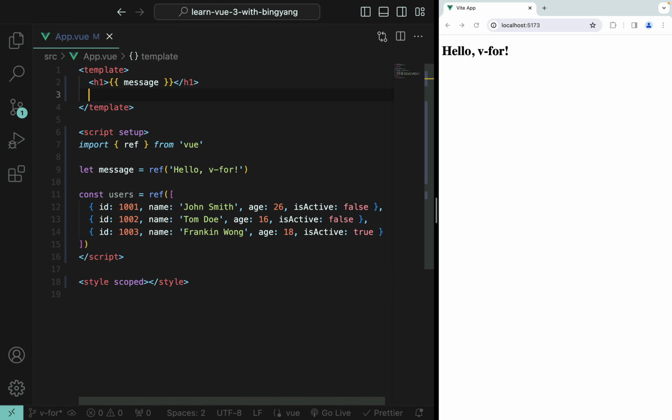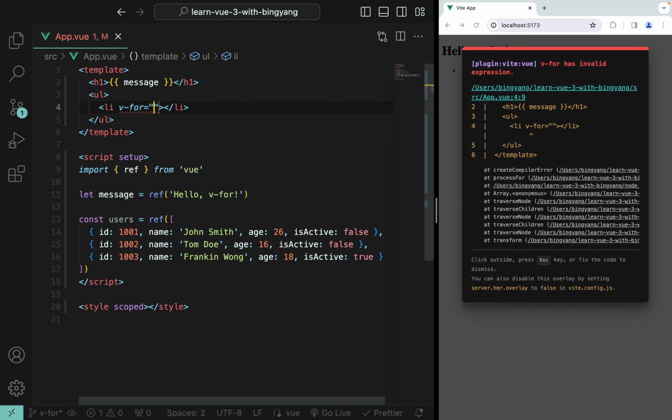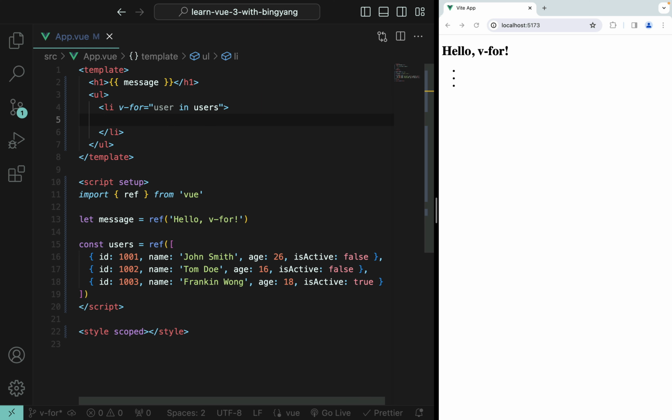So instead of printing this entire array, let's use an HTML unordered list. Here in li, let's use v-for to iterate through this users array. user in users. So this users is referring to the users we defined in the script. Then inside this li, we can use this variable user to refer to each individual user in the users array.